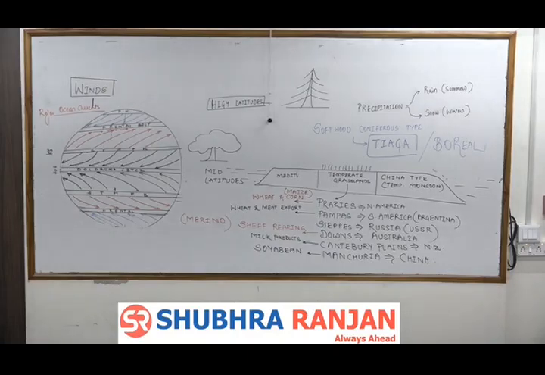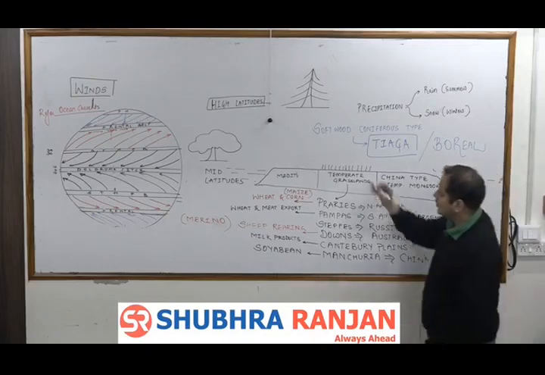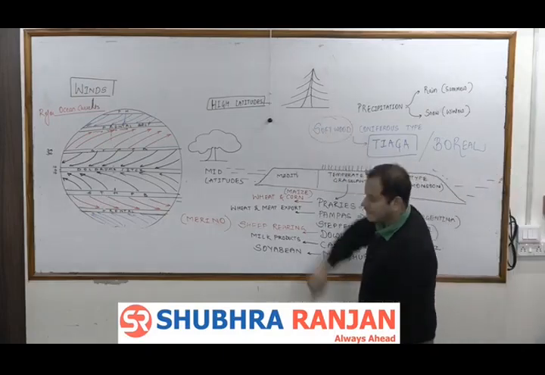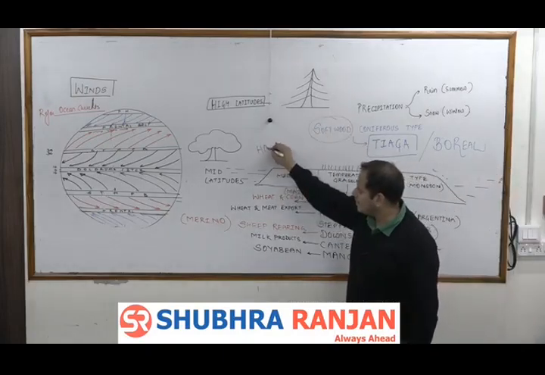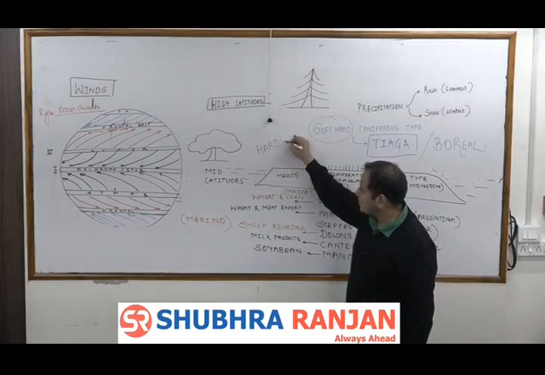टाइगा के ऊपर क्या है? पोलर ईस्टर्लीज, और वो कौन सा बायोम है? टुंड्रा. वहाँ पे वेजिटेशन ही नहीं है, बहुत ही कम वेजिटेशन है. एक्सट्रीमली कोल्ड क्लाइमेट. अंडरस्टैंडिंग दिस? सो व्हाट इज द कीवर्ड हियर? सॉफ्टवुड. मतलब हमारा ट्रीज आर हार्डवुड. आई गेस आई हैव टोल्ड यू द डिफरेंस बिटवीन दिस टू.